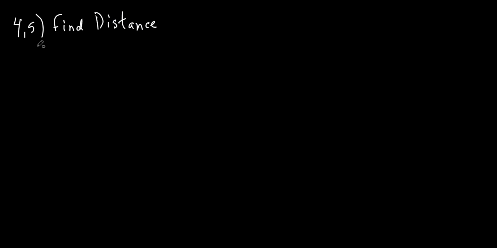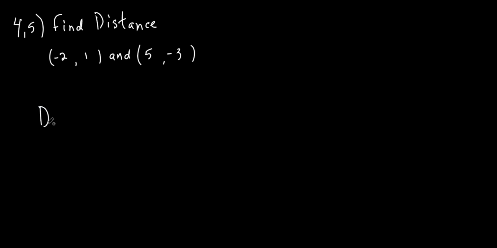So let's do a couple examples here. Numbers 4 and 5 on the quiz are going to be finding the distance. They're going to give you 2 ordered pairs. So they're going to give you 1 ordered pair, and I put an "and" in between. Then I give you another ordered pair. Let's just make up something, okay? Give me a nice easy number. Okay, 1. We'll use 5 on this one. 5 and, let's stick another negative in there just for fun. Negative 3? All right, good. So we're trying to find the distance between (-2, 1) and (5, -3).